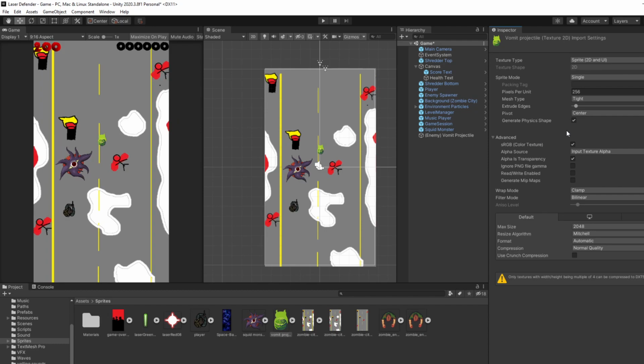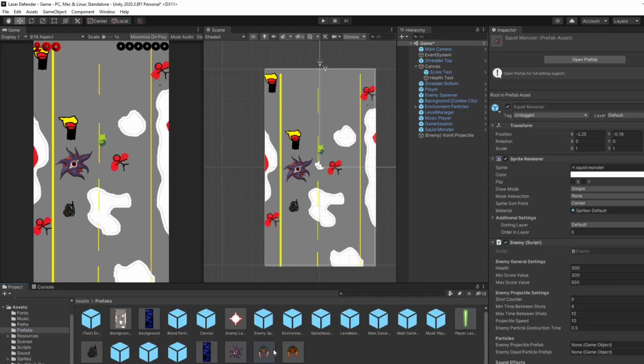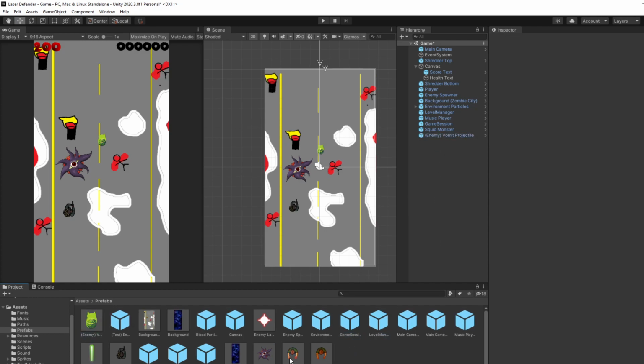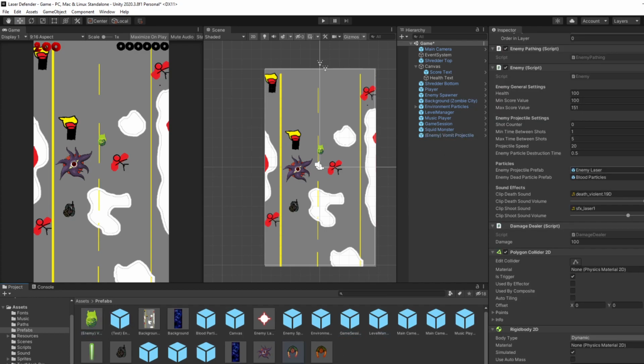Yeah, let's go with that. Alright, so we're going to make a prefab out of it. Then we're just going to drag and drop that, drag and drop this, and let's just see how it looks.